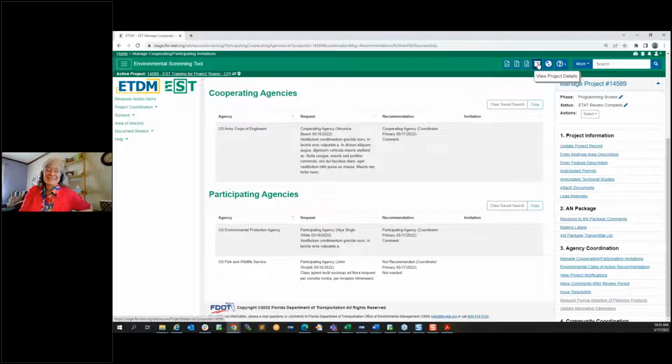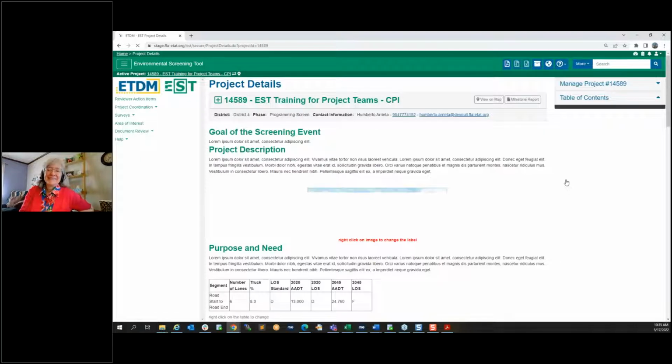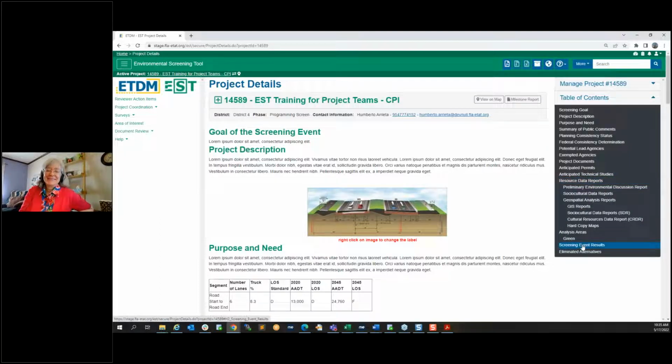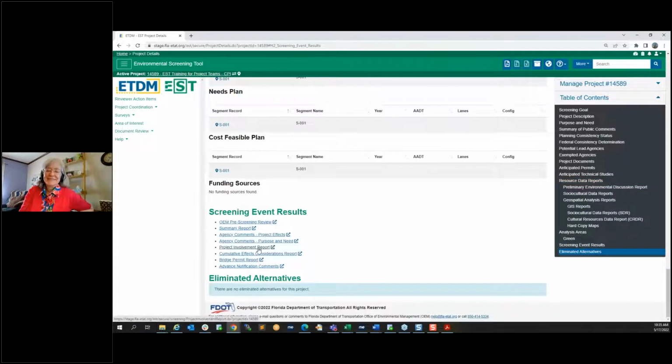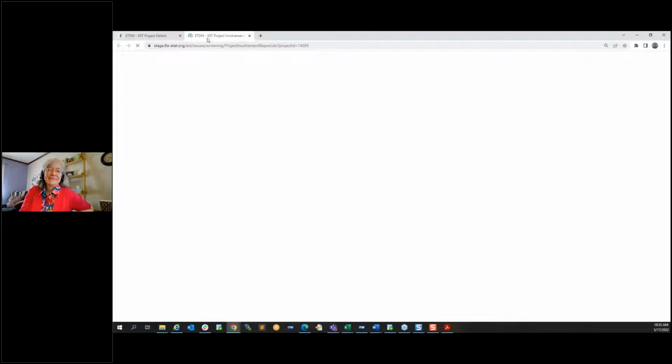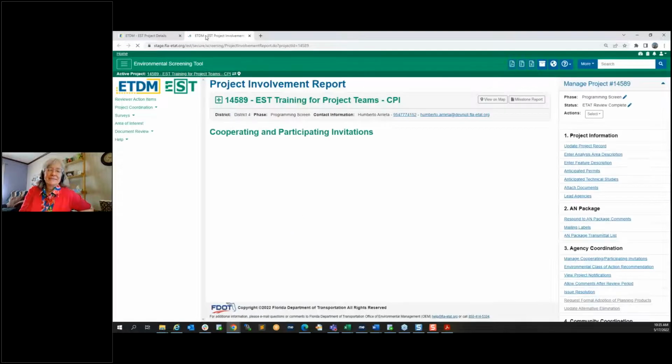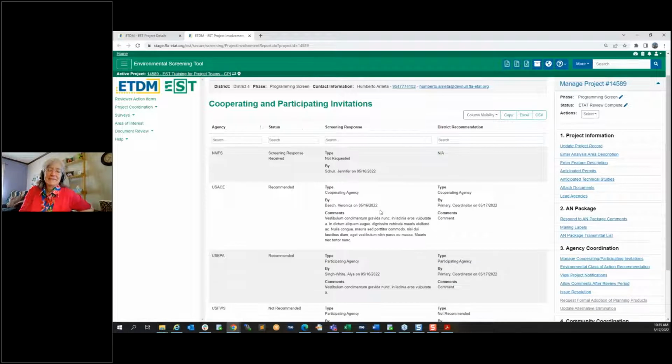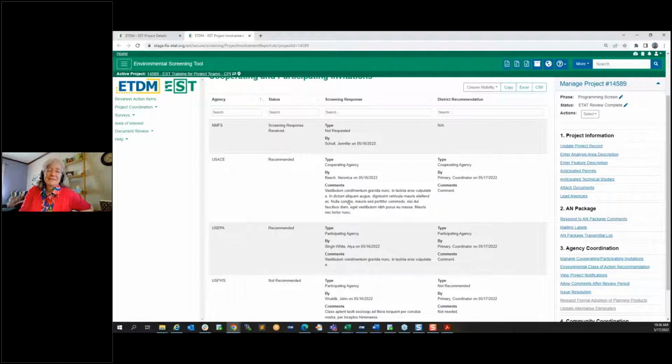On the project details page, under the screening event results, there is a project involvement report, and this will track that invitation process. As agencies respond to the invitations, you will be able to see it on this report. It'll put the date they responded, any comments, and whenever OEM sends out the invitations, there'll be a column for that, and then the agency's responses.